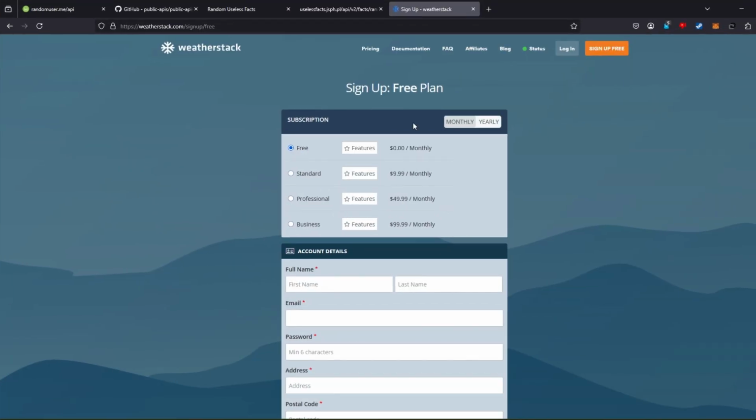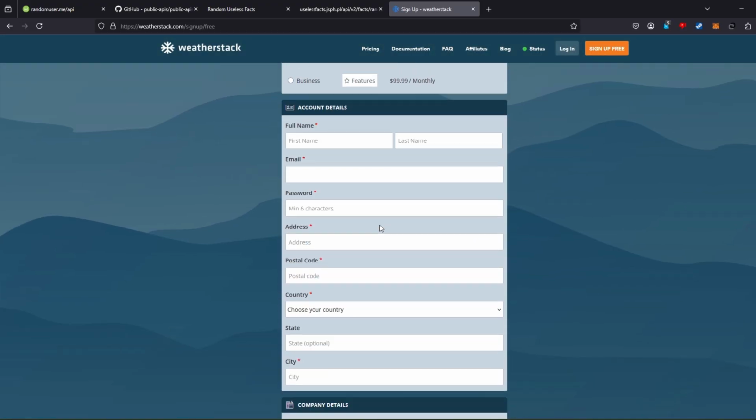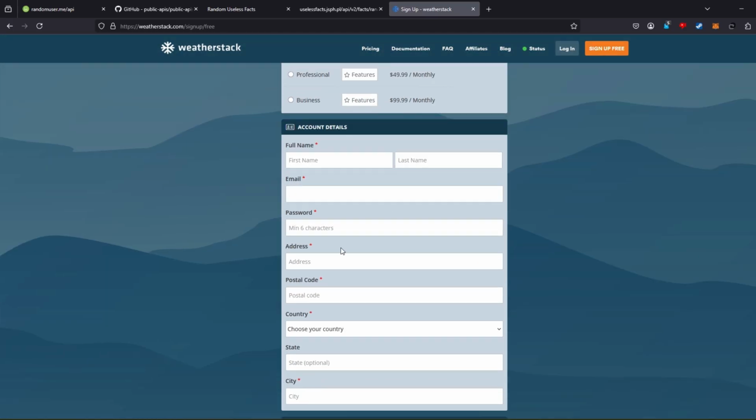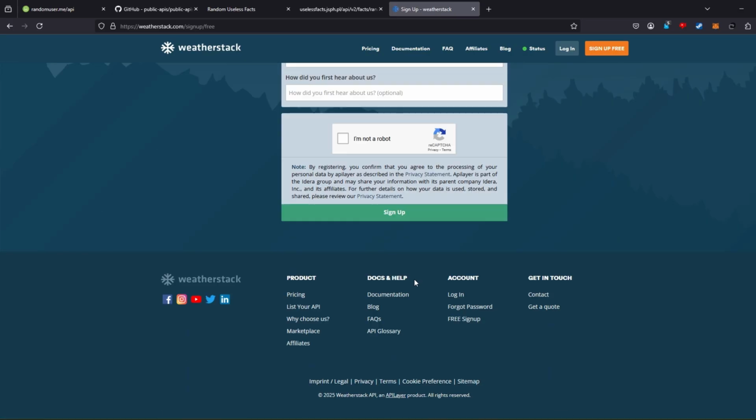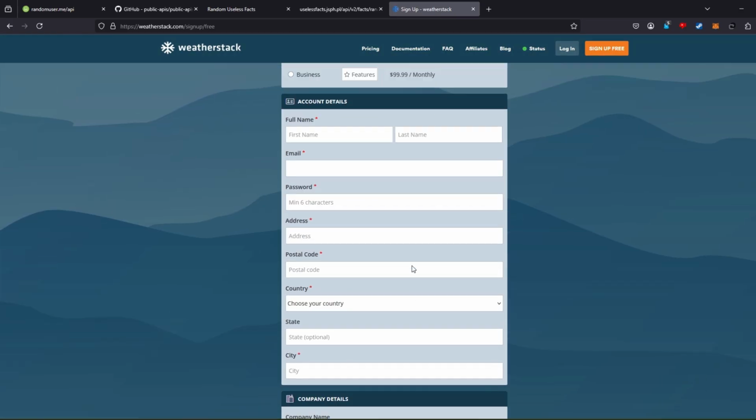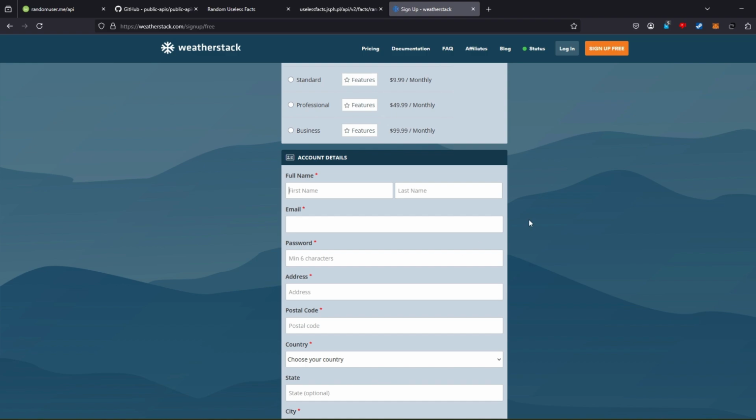The last API thing I wanted to go over is APIs with keys. So like 99% of the time, if it's a free API but it requires a key, then you're gonna have to sign up and make an account. But you can obviously see that this one's free. I think you get up to 90 uses of the data with your key per month. So as long as you don't use it that often, then you'll be good. So you can just fill this out, create your own account. I'm gonna do this real quick and then I'll be right back.